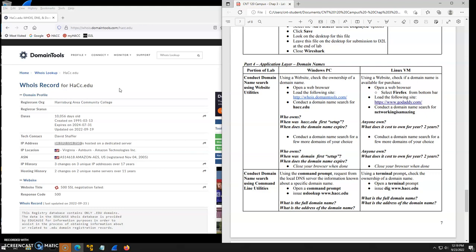Because you have to plug in all this information, all this gets connected together. And as you look up domain names, you might only get partial information back because it might be private. You might actually pay for some of that information to be private. My wife's domain name, we pay for a bunch of it to be private. The technical stuff is out there. It has to be known. But some of the contact stuff we've kept private.